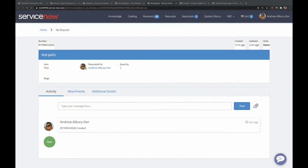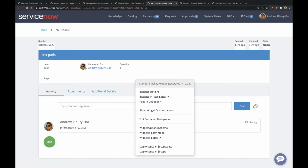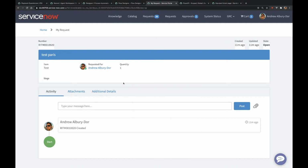Oh, sure. So here is the standard ticket page. Now, the thing that stood out to me was we've got a new colored bar, we've got a RITM and some stuff up the top that looks a bit weird. I was like, what's the go? And so you do your control right click and you see, oh, right, there's new coloring with the number and the faded stuff here.